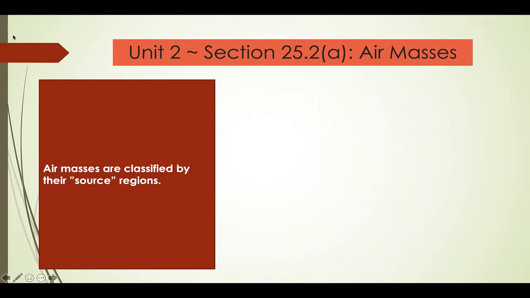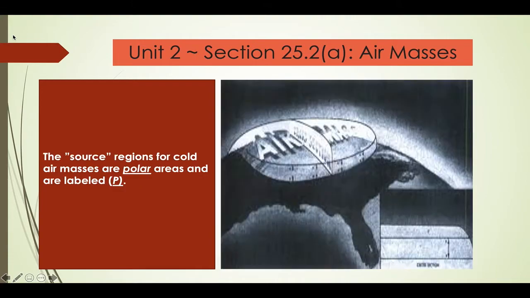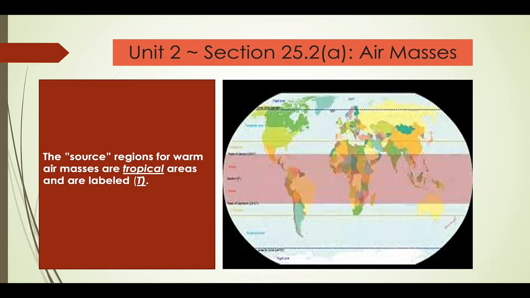And so because of this, we classify them by their source regions, so we know what kind of an air mass is coming at us. Obviously, you can't see it per se. Source, it comes over the cold polar areas. We label those with a capital P. We're going to be naming these things ultimately. So if we're coming down out of the north, coming over us, put a capital P, that means that's an air mass coming at us from the polar region. We obviously don't get too many from the South Pole. Ours are mostly North Pole. So we'll label with a capital P.